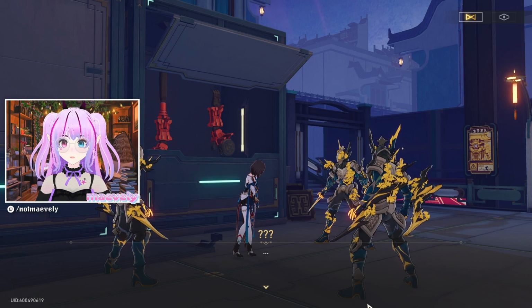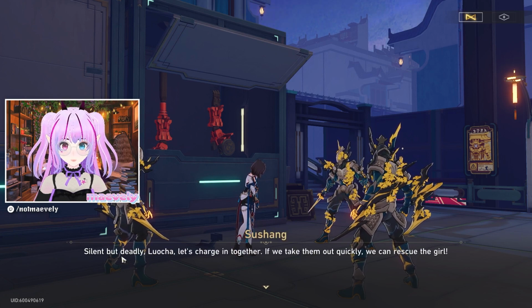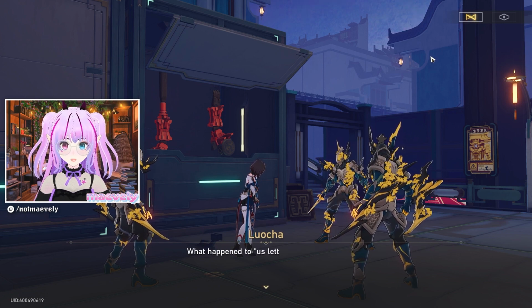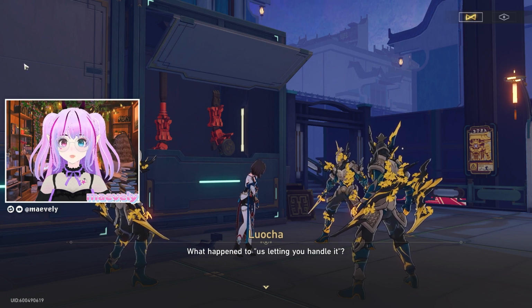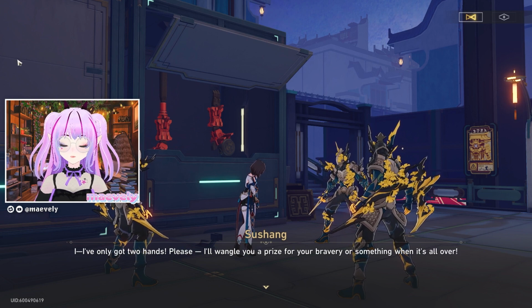Wait, who are you? Are you a playable character? You look like you're a playable character. Sushang just keeps calling him "silent but deadly." That has to be a playable character, right? There are too many details on the outfit. I didn't know that we'd met playable characters, like, not-yet-playable characters.